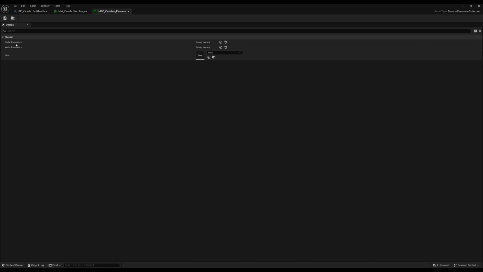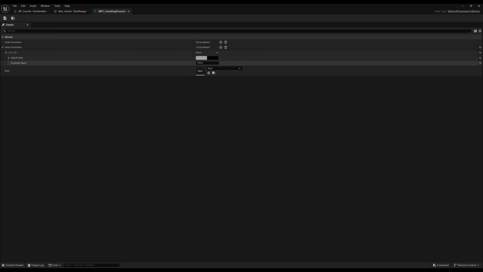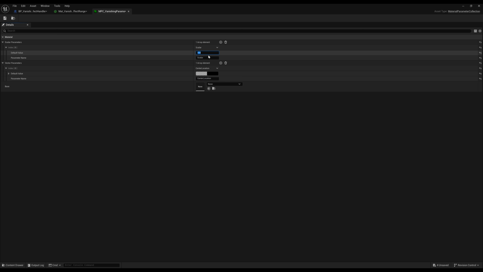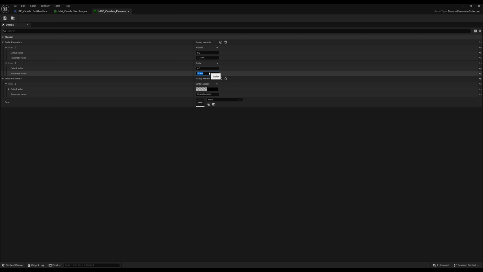Let's open that up, and we're going to add 3 parameters to this collection. First, the X scale and the Y scale that we've already talked about. We'll make both scalar values. And we also need to capture the center location, because height and width are only so helpful if we don't also know where the center of the effect is. By storing all this information, our effect should not be limited to the center of the map. We should be able to move it around once we're done with it.